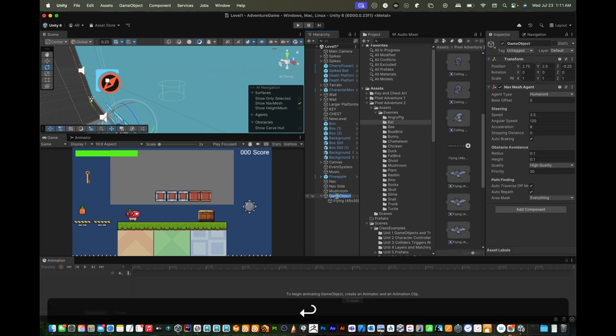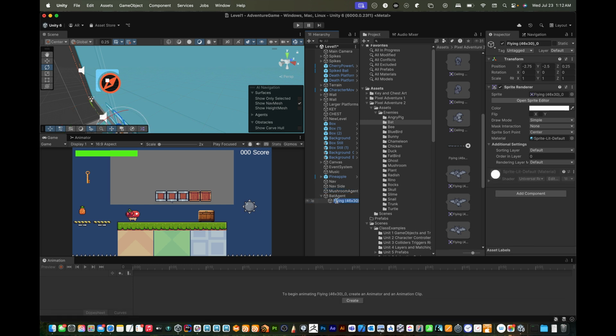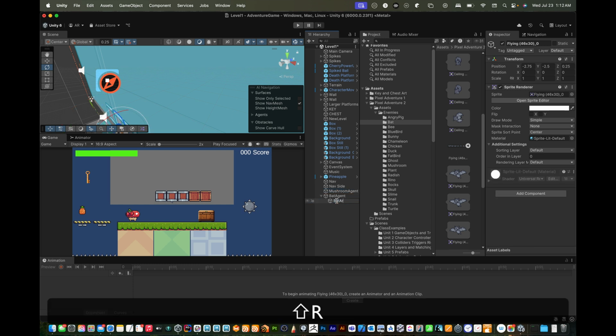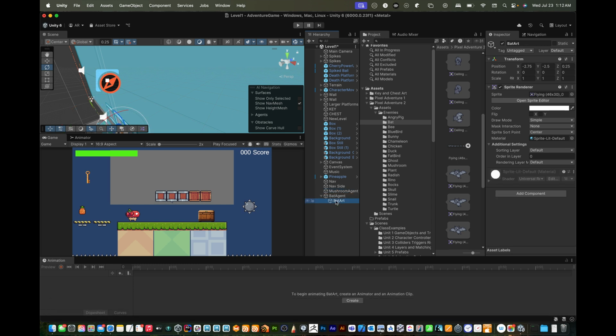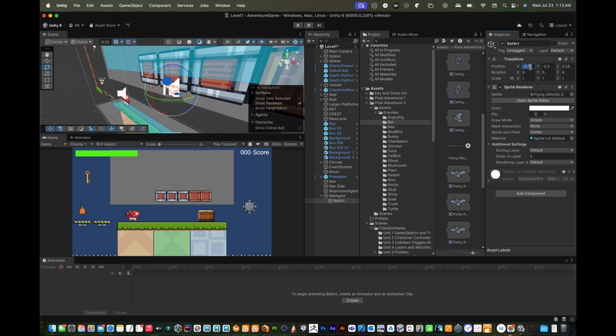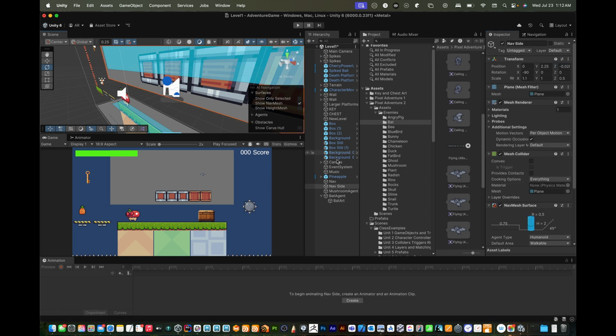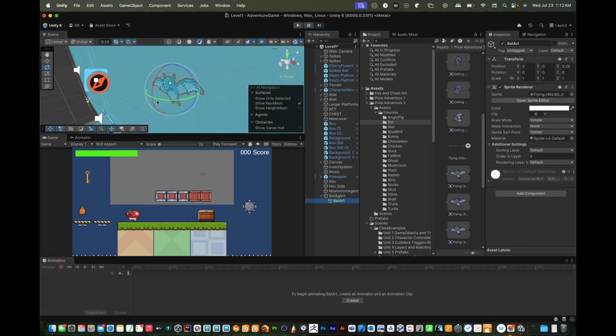This game object we're going to rename bat agent. In fact, we should name our mushroom agent. And we'll name this bat art. Okay. And we're going to take this bat agent. We're going to zero him out. We'll hit F to frame that so we can see it. Okay. And we're going to rotate this 90 degrees because this is going to jump 90 degrees, right?